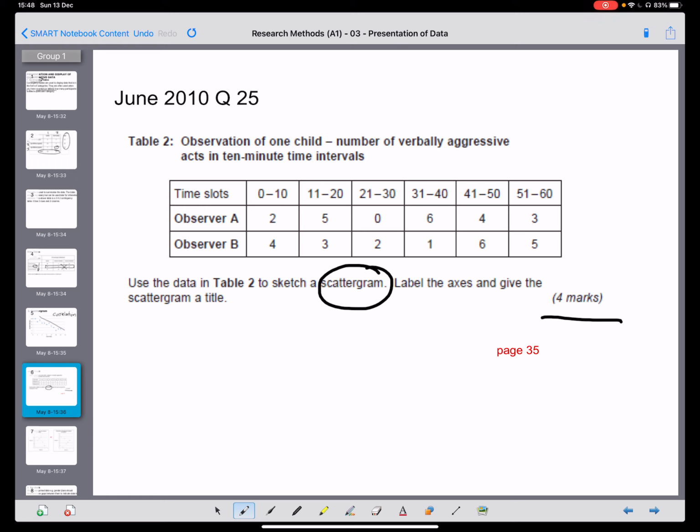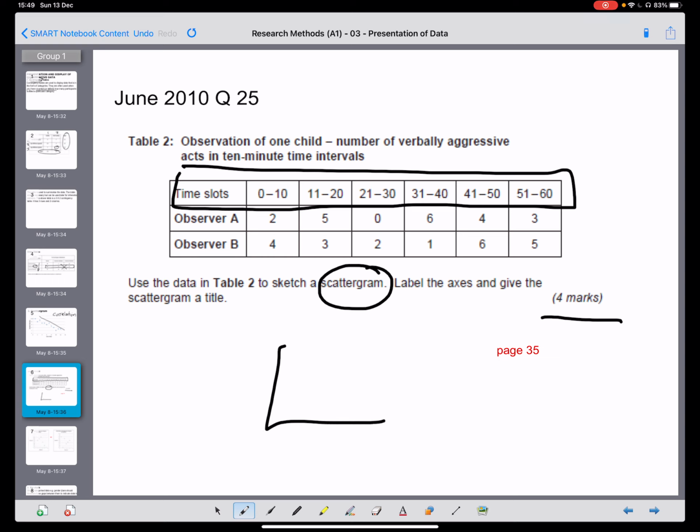Okay, I'm hoping that you attempted to draw this, because I'm pretty confident that the majority of you would have got it wrong. And this is not me trying to be mean or nasty or even arrogant. It's because I know exactly what is going on here. Many of you are being distracted by this idea of time slots. So you've either drawn more than one set of dots or squares or triangles or crosses, and you've tried to draw it for observer A and observer B, with time slots here, and observer A and B over there. I'm really sorry to say that this is horribly wrong.